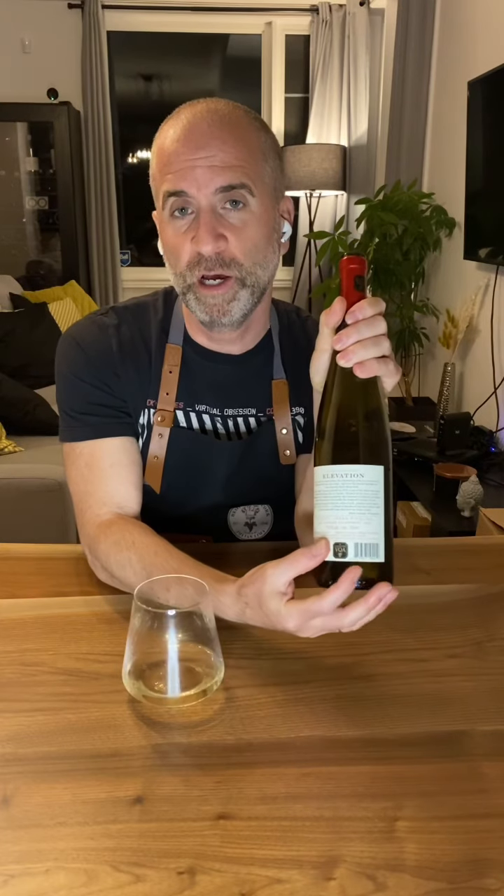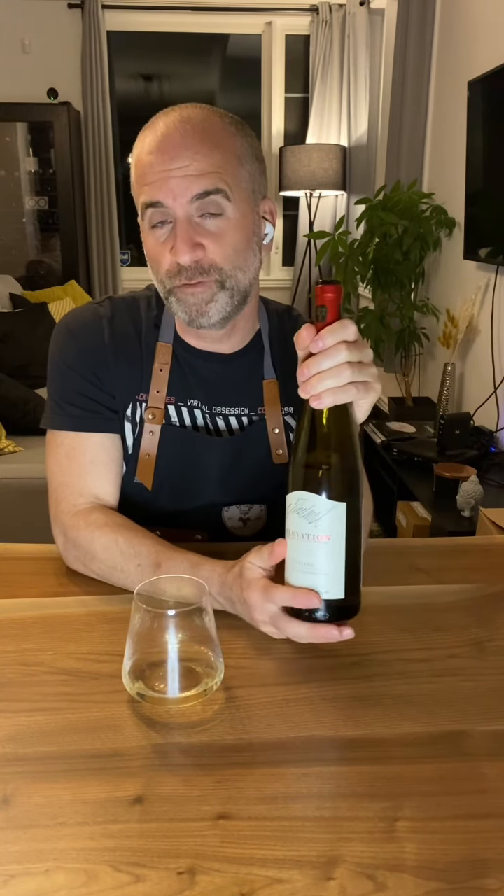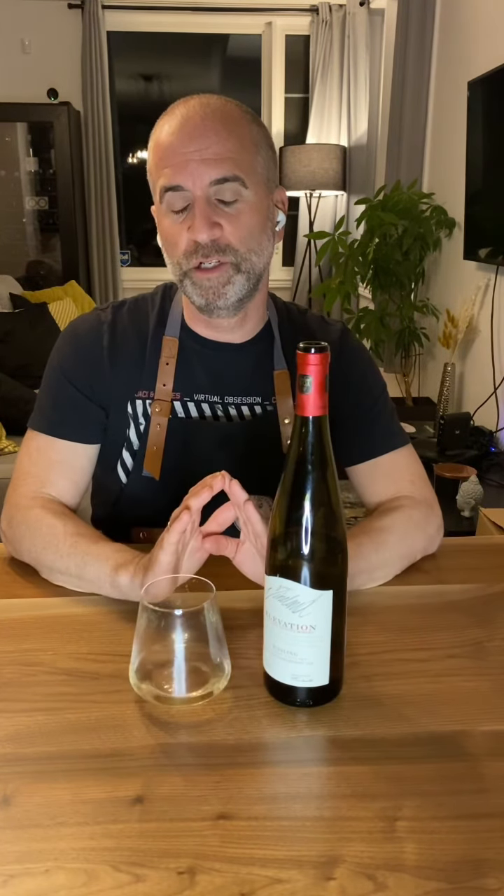You'll typically find 'off-dry' written on the back of the bottle. If you can't find that indication, just look it up to know whether it's dry or off-dry before you pick up a Riesling — they're quite different. Dry Rieslings have very pronounced acidity, pronounced petrol flavors, and lime with no sweetness. Off-dry and semi-sweet versions have those same flavors but your palate is softened by the sweetness. When pairing with spicy food, you want off-dry so the sweetness balances the spice.